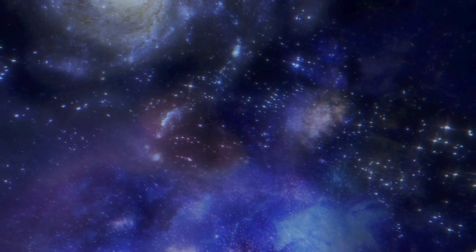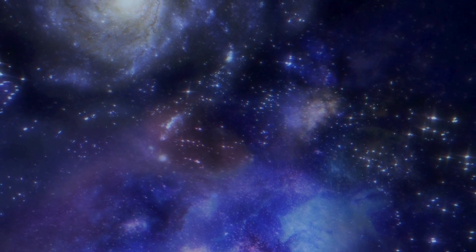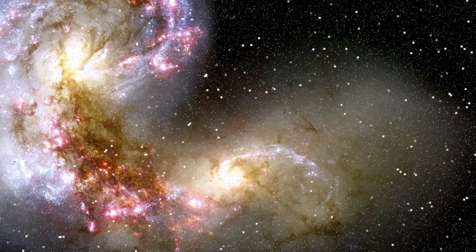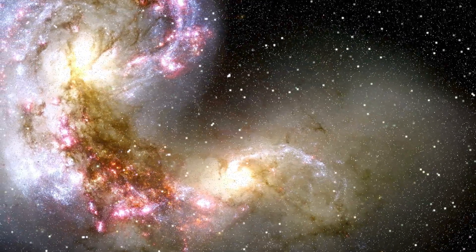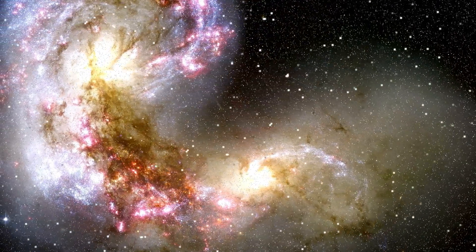Super-Earths are a class of planets that are more massive than Earth, yet lighter than ice giants like Neptune and Uranus. They are truly one of a kind. They can be made up of gas, rock, or even a combination of both, and their sizes can vary from twice the size of Earth to ten times its mass. They really put the super in Super-Earth.